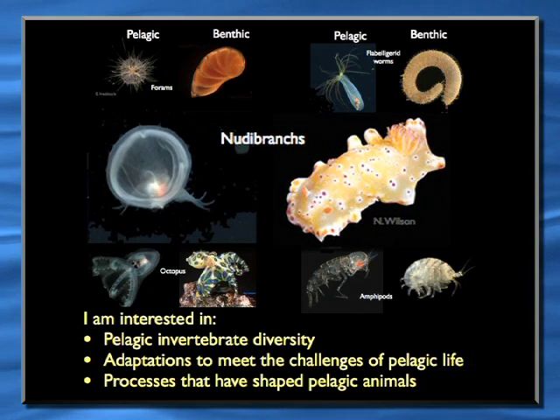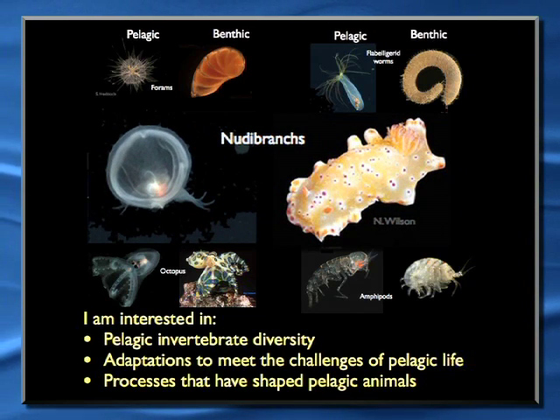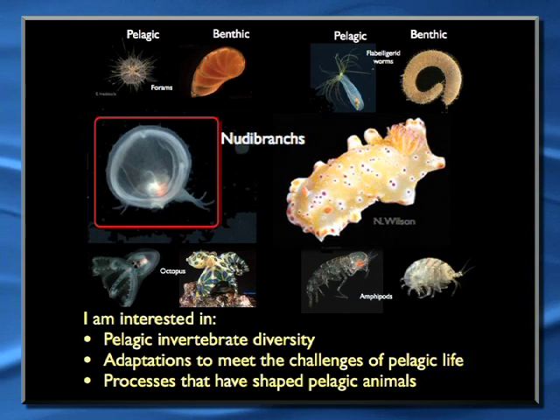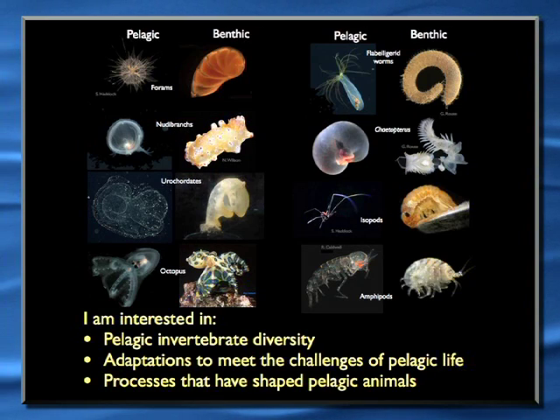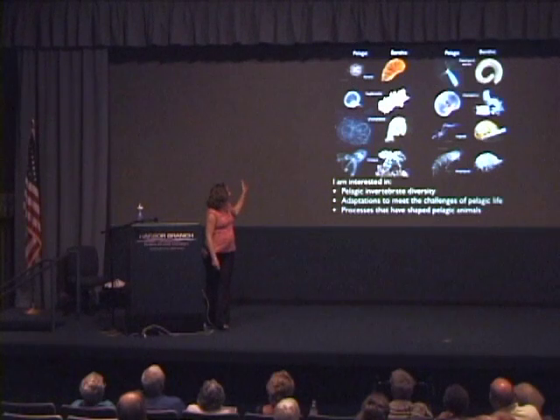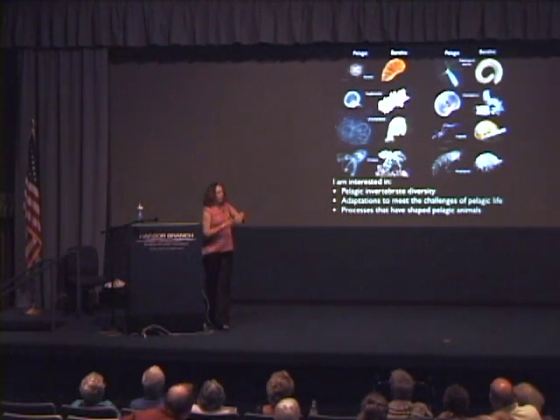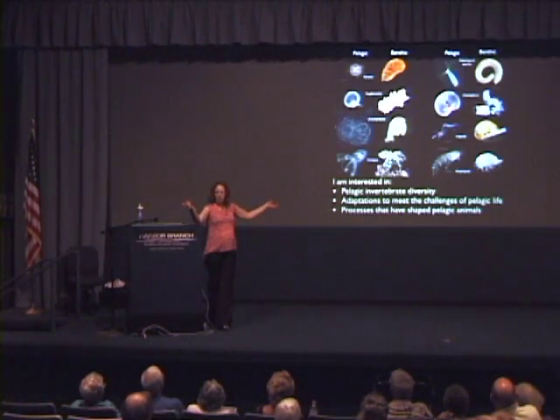Here you see a pair of nudibranchs. This is a typical intertidal, shallow one. This is a mesopelagic nudibranch. It looks like a jellyfish, basically. So you see a lot of transparency. A lot of their tissues get very watery, very gelatinous. You see where their appendages get very long.